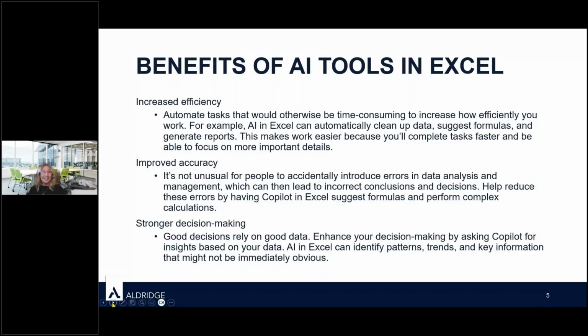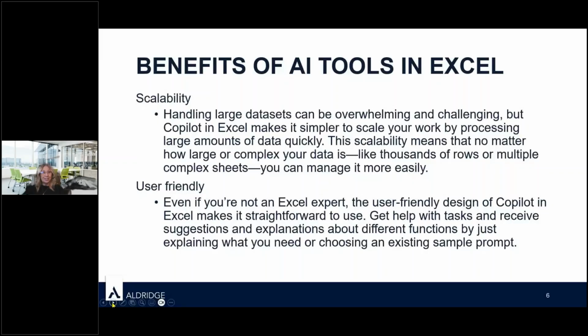You're going to see that definitely here today with the examples that I'll be going through with you, but it also improves accuracy. I'll definitely show you some of that as well. And strong decision making is another feature that we have with AI here in Excel. You'll see examples of that as well. Scalability. When we're working with large amounts of data, it's not always easy to hone in and find information. So you're going to see examples of how quickly and easily that Copilot can actually find information and analyze it for us and bring back an answer to whatever it is that we ask very quickly.